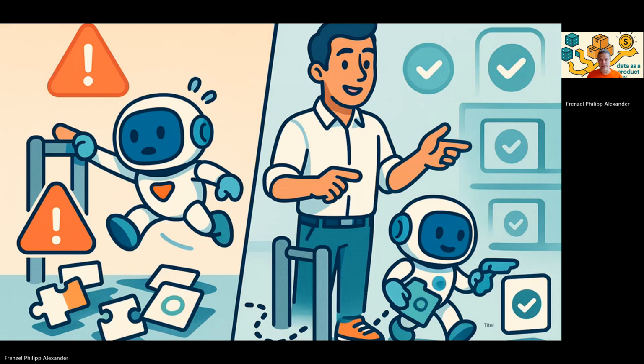Why should regulated industries care? In health insurance, banking, or insurance in general, you must explain your numbers. Where did they come from? Who owns them? Is it validated? Is it valid today? Was it allowed for this purpose? Data products and contracts give you the answers by design. This is how you move from AI demo to safe AI.